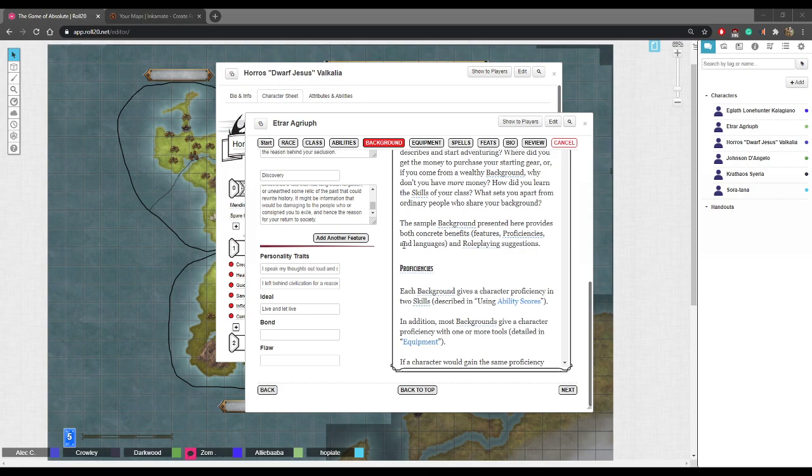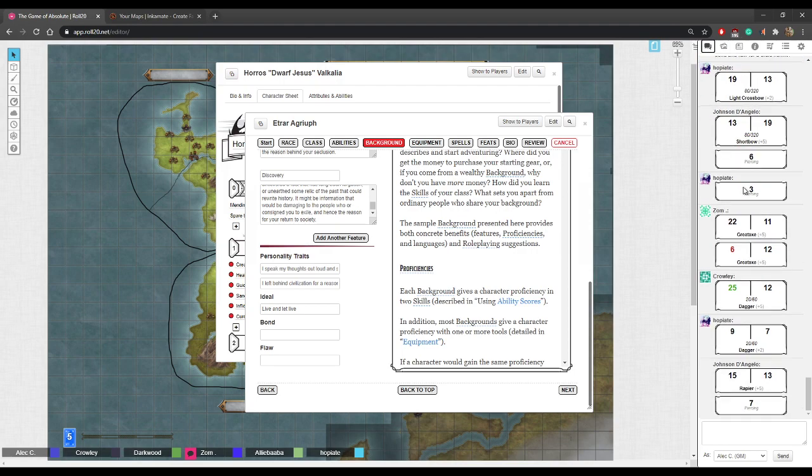Don't worry, I'll be giving you a much better axe. Crow gets a 25 on his daggers.